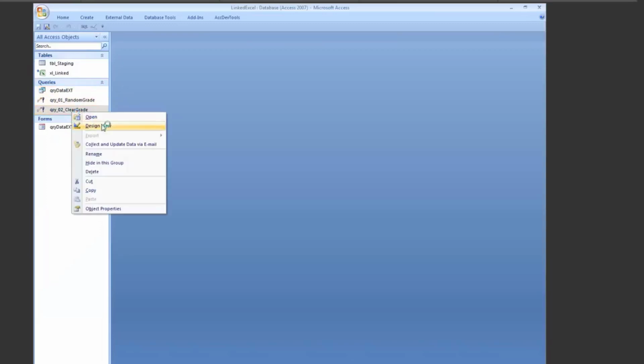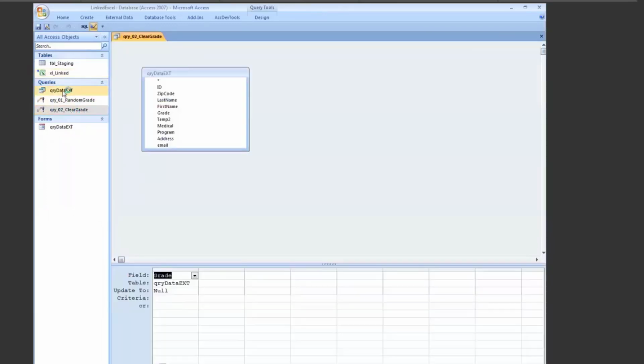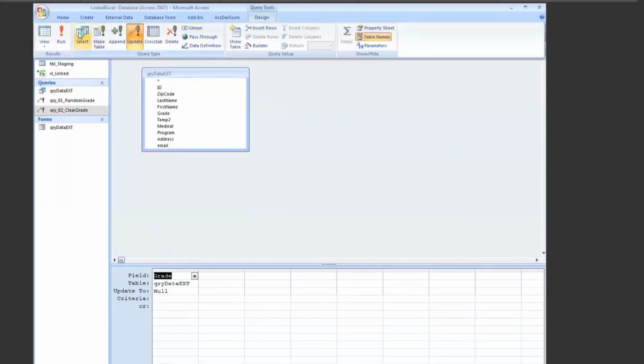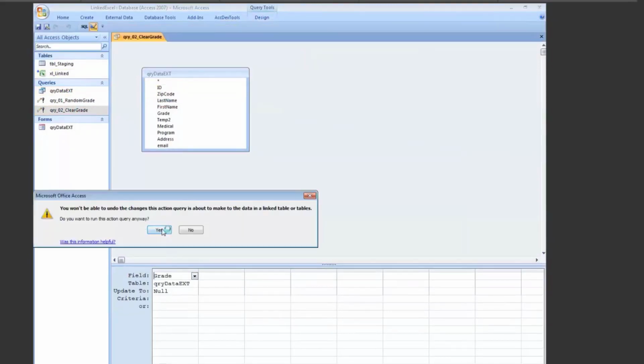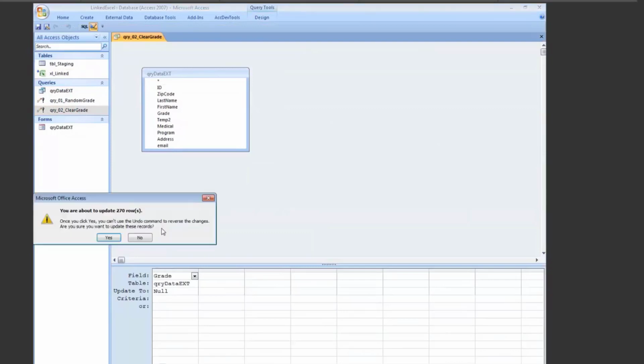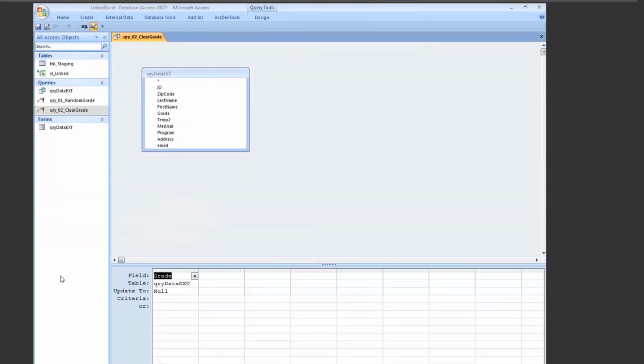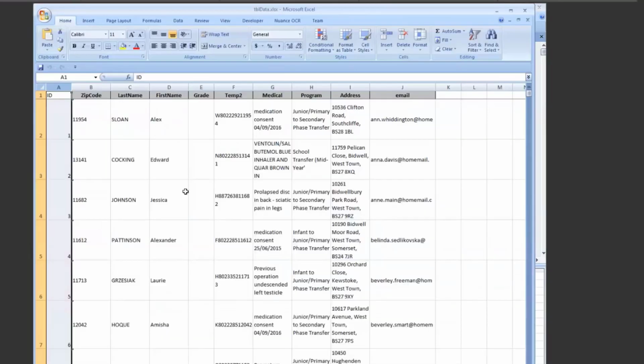This query uses that query as its source and does an update to set the grade value to null. If I run this now, yes, it's updating 270 rows, even though the Excel file is open, and here you've got nulls in that grade column now.